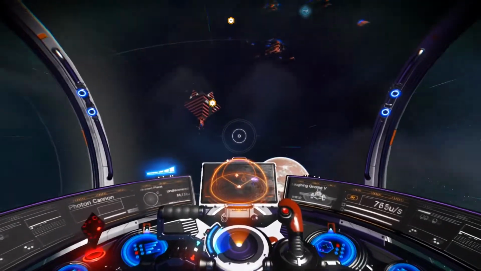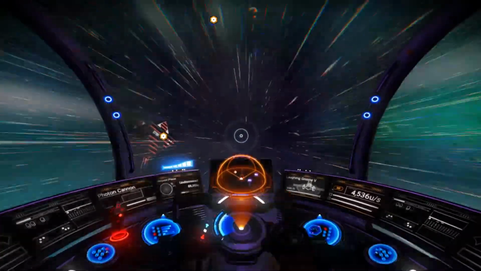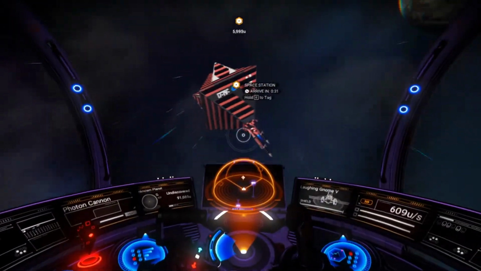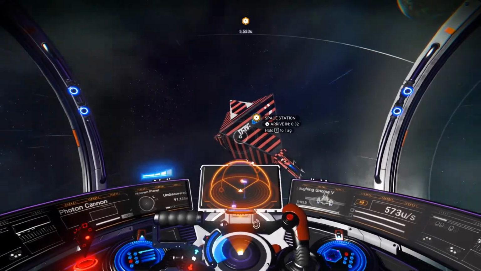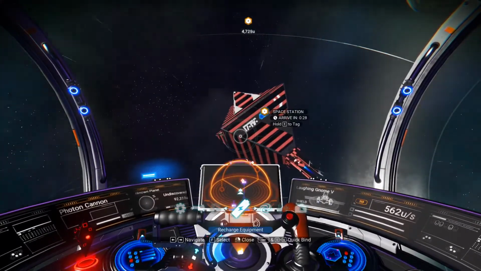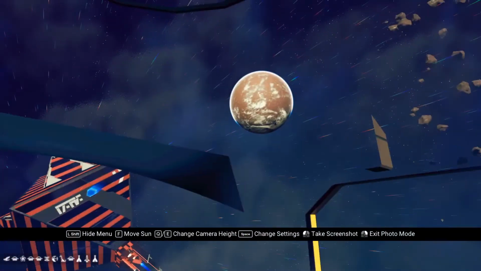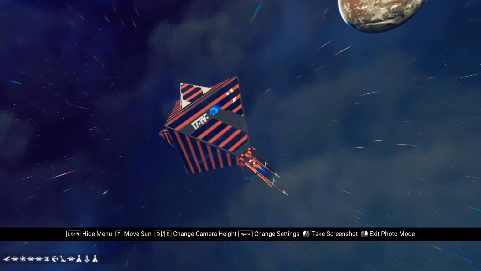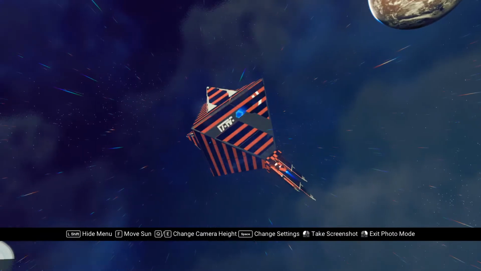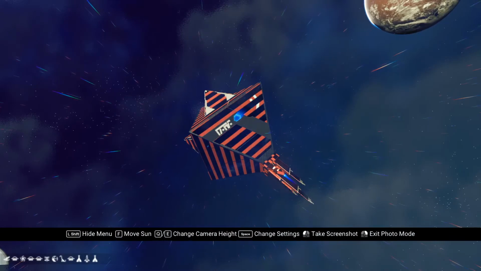Oh, this looks slightly different. I don't remember seeing a space station textured like this. Let's have a quick look. Get out of the way. Oh, can't really get in close, but I think that's good for the thumbnail.